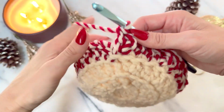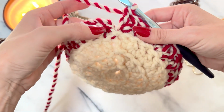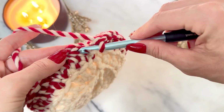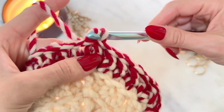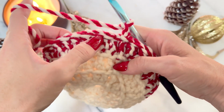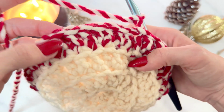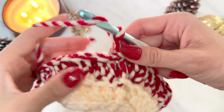All right, now it's time to join. We're going to stick with this color. Just make sure you go back and count 1, 1, and 2, 1, 1, and 2, etc. all the way around. I'm going to join the same way we did before. Go in both of the front loops, pull through, and then chain 2. So we're going to do 1, 2, 3, 4, 5, and then in the 6th chain, we're going to do 2 double crochets. So we're going to increase just a little bit on this beanie.